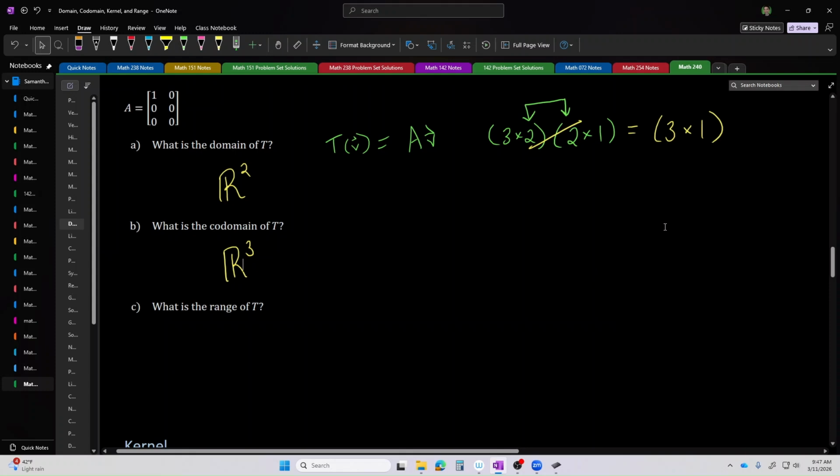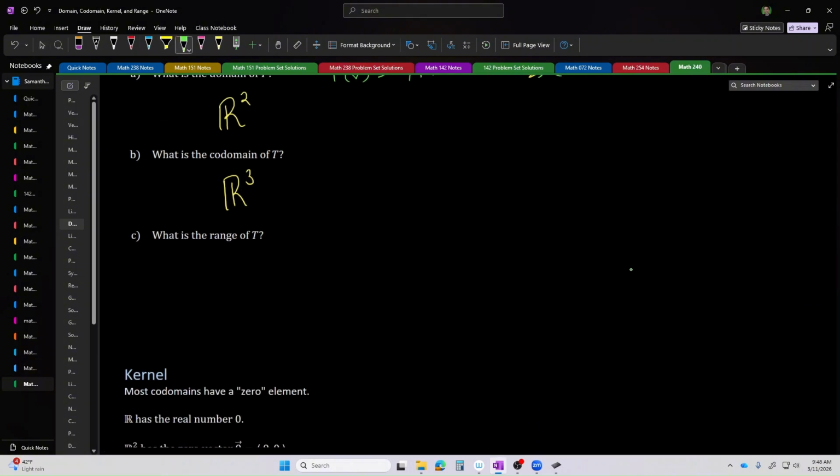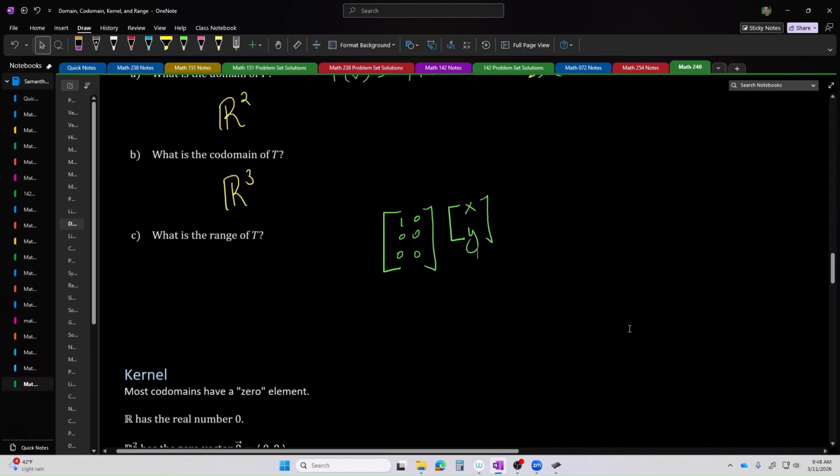Now someone says, okay, your outputs are of type R3, but what's the actual range of your transformation? What's the actual set of vectors that this transformation is capable of producing? So let's think about that. Let's think about what kind of results you can get if you take a 2-dimensional vector and multiply it by this matrix. I'll go ahead and set up just a generic arbitrary 2-dimensional input. I'll call it x comma y. And I'll think about what happens if I multiply that vector xy on the left by this matrix.